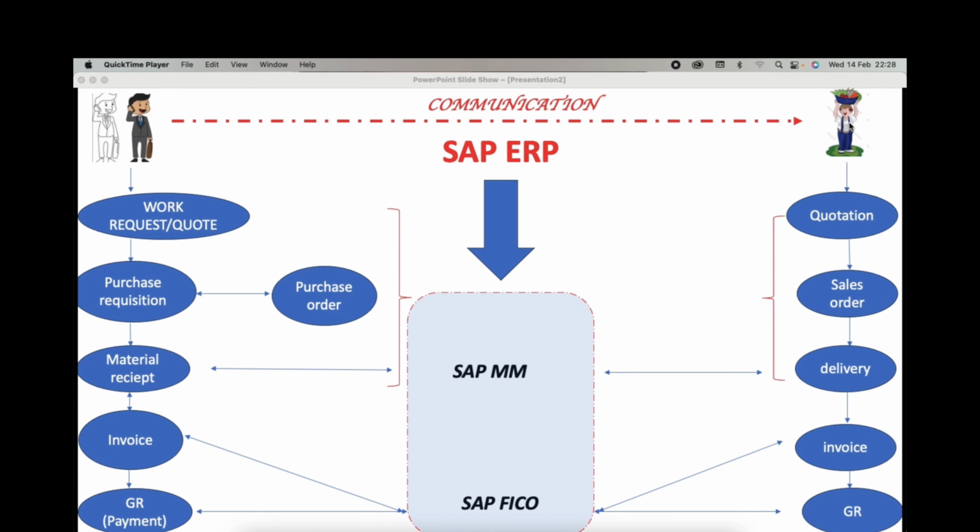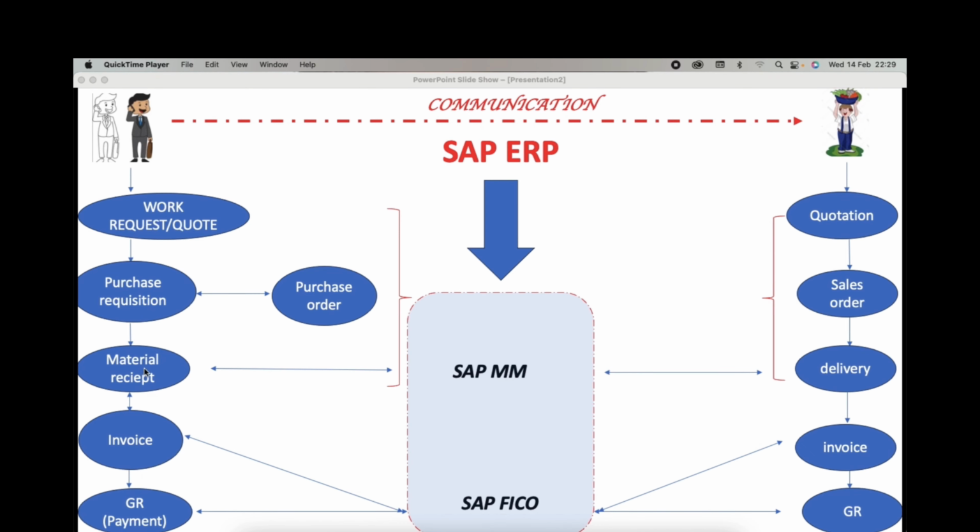So you want to get goods, of course, for your business, and the first thing you do is to have a work request. In your work request, you are able to let your supplier have a good description of what you want to purchase, what quantity and in what specification. After your work request is sent, the supplier gives you a quotation. Now with this quotation, you are able to know how much your supplier is willing to sell those products to you for your business. And if this is accepted by you, you go ahead to create a purchase requisition. The purchase requisition is further converted to a purchase order because, of course, you need to have something to transmit to the supplier in exchange for the goods.